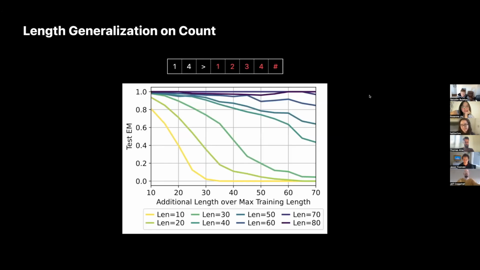Okay, so going into the count example, here's what performance looks like. On the x-axis, we have the length that is over the maximum training length. We have different experiments here that represent models trained for different lengths. This yellow line here is trained for up to length 10. If you look at the first x-axis, this is representing 10 plus 10, so how the model performs at length 20. We're plotting test exact match at length 20 for this yellow line, and that's 80% accuracy. So here we're aligning all of the lengths so that they're represented not by the actual length, but by how much longer the model is generalizing.